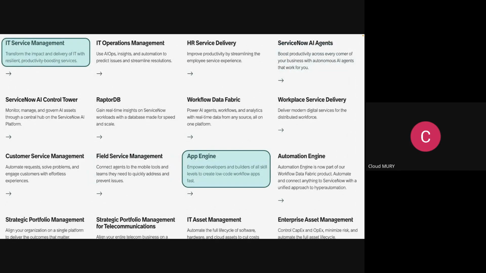Okay. So when you are purchasing a ServiceNow license, it means that you have already decided you want to use ServiceNow for some application for your business operations. So you might have decided, okay, we want to start using IT service management for your business. So you have that in mind, okay, IT service management.